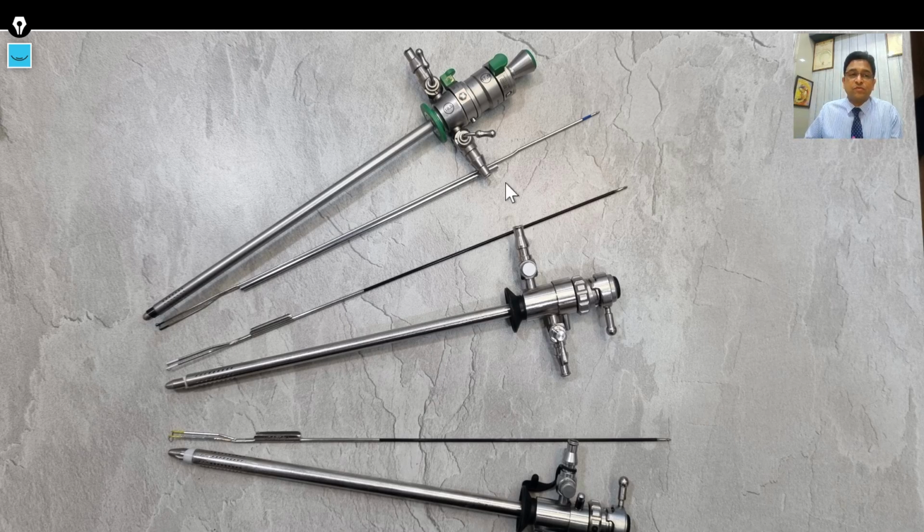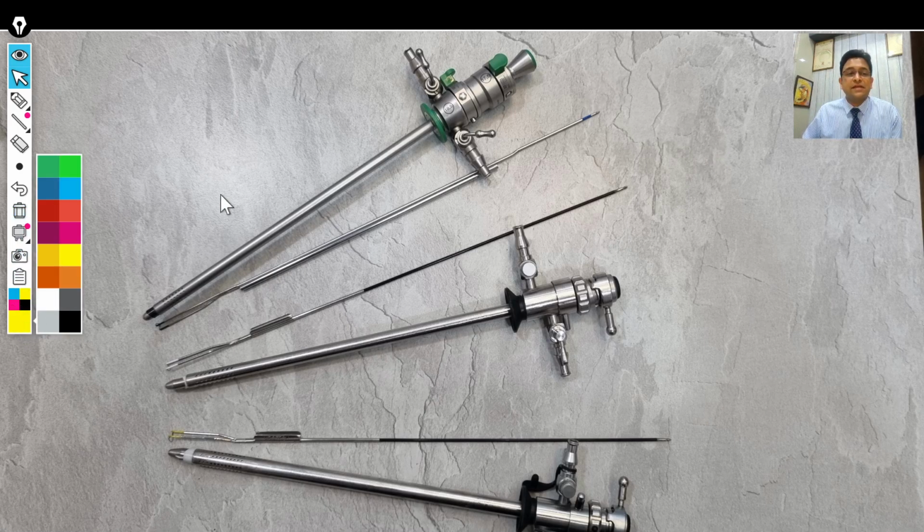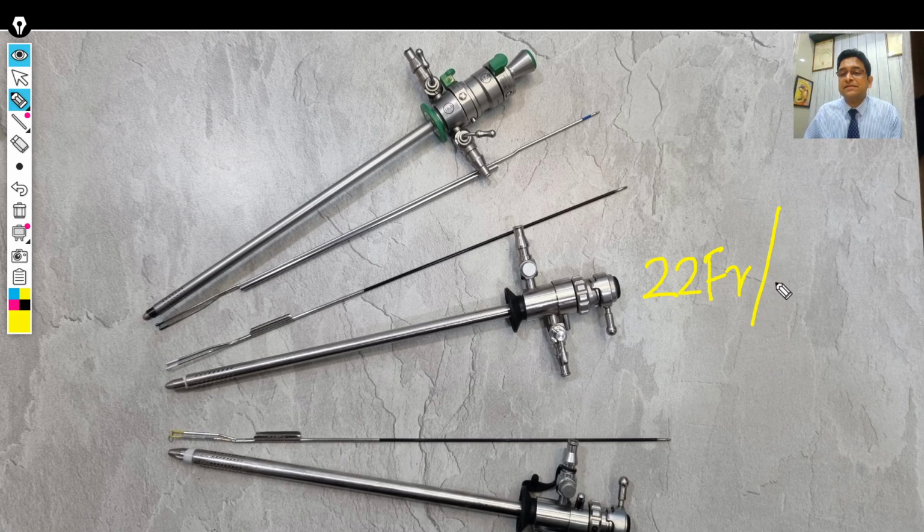Hence, if I have to make a purchase decision, the resectoscope that I would buy definitely will be the 22 French resectoscope, and this is compatible with a 2.9 mm telescope. For larger pathologies, one may additionally buy a 26 French resectoscope if required, and this will be compatible with a 4 mm telescope.